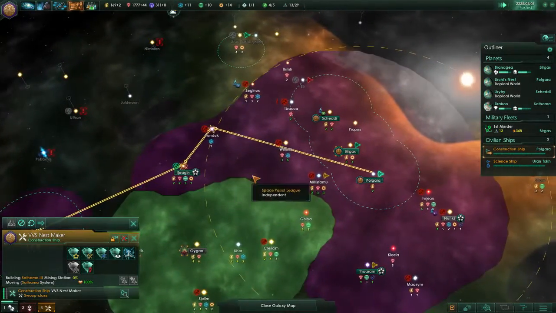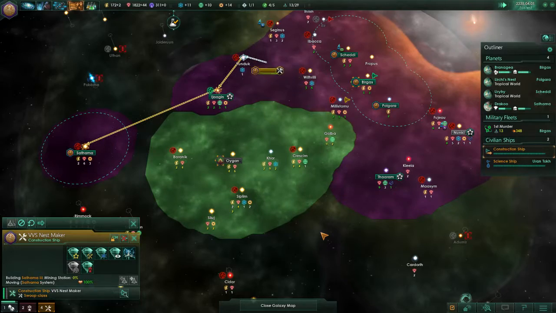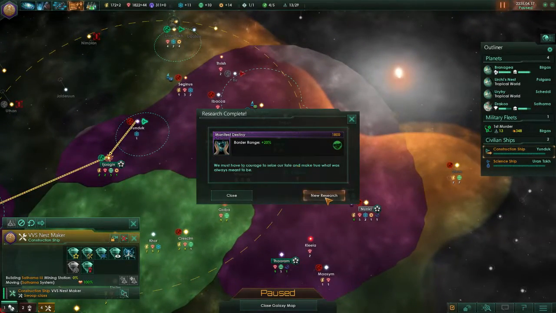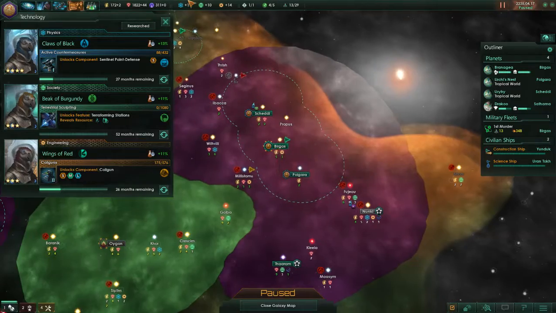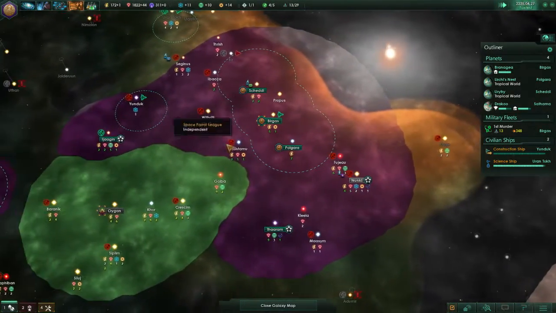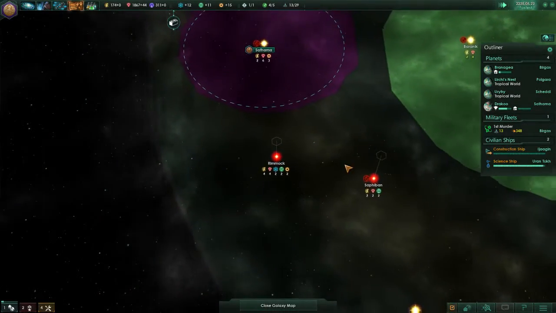Rimek. Research complete. New research. Clear that, or I can get a terraforming installation. I want that. It's going to make things so much easier to expand. Construction complete. Because then I'll be able to go into here and start making worlds I can colonize.